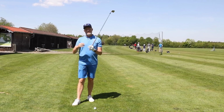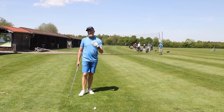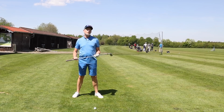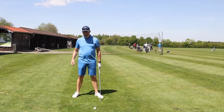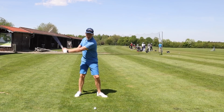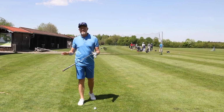Giving them a number or giving them a name, like I say, will help you to consciously understand the phases of your golf swing, but isn't necessarily going to help your timing. What you've got to do there is try and get a feel for what you're doing in that part of the golf swing and how long it's taking you. That means basically getting feedback from your body to actually say, in which phase are you in? And I would really recommend that you use your feet for this.